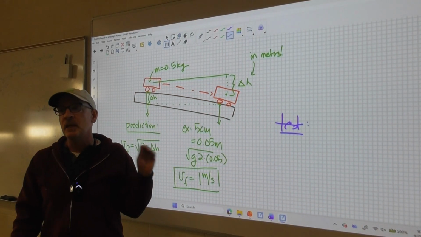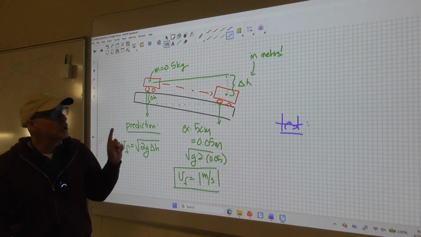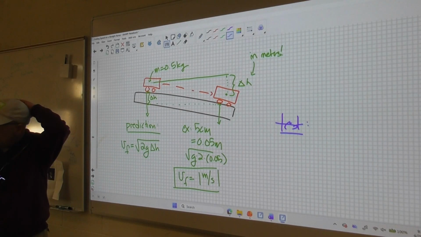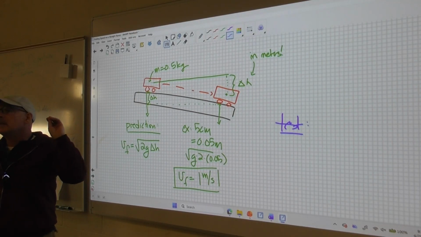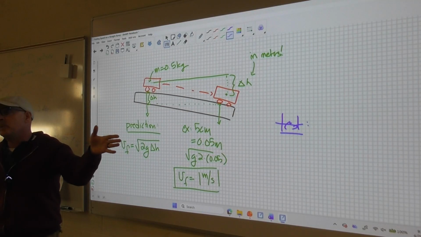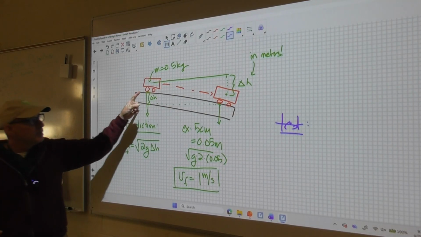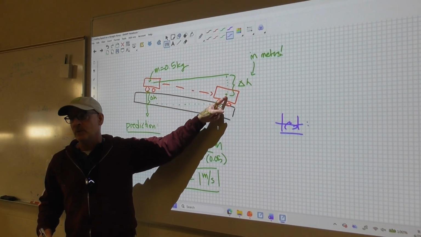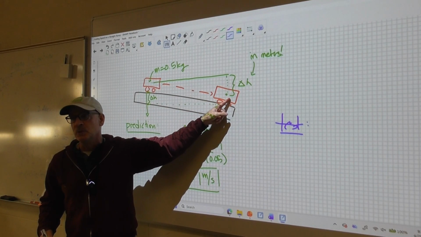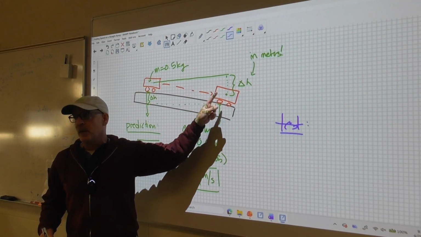This measurement is going to be trickier, and here's how it's going to work. There will be a couple ways of measuring this. Probably the easiest way would be to use Tracker with a nice video camera, and then when we plot the points, we can use our technique for finding the final velocity, which most of you have forgotten, but you used to know how to do it. And that would give us a really accurate measurement.